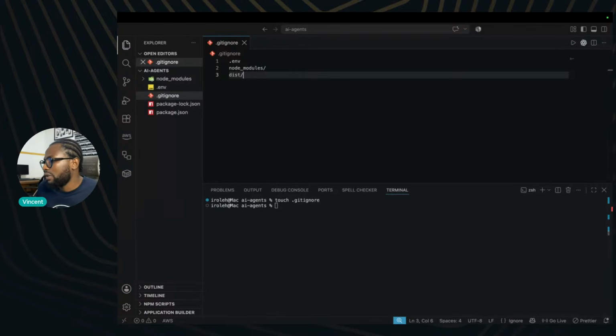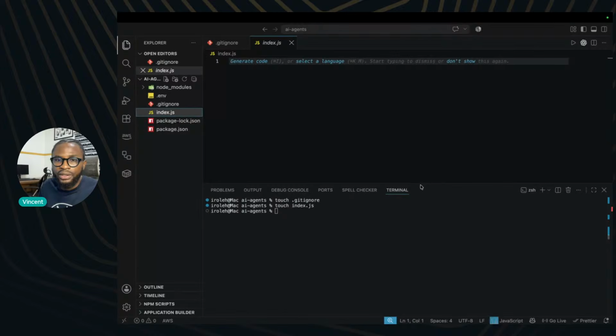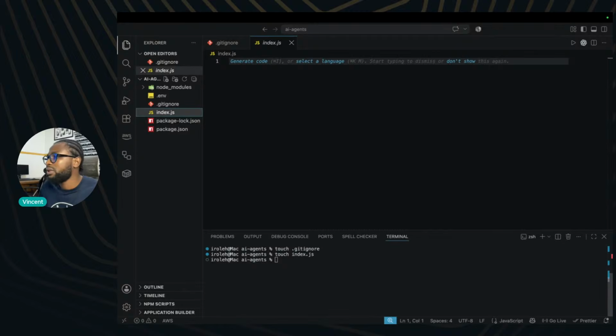What next? We can create our first file. I'm going to use one file for everything we're doing, but you have the whole code, so you can always change that from your end. I'm just going to create a file called index.js, and I'm going to be using that for everything we'll be running. I'm just going to copy the existing code we have in GitHub for each step, go through it, and run the code.